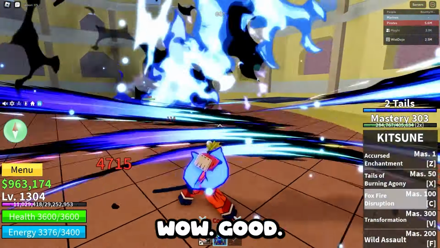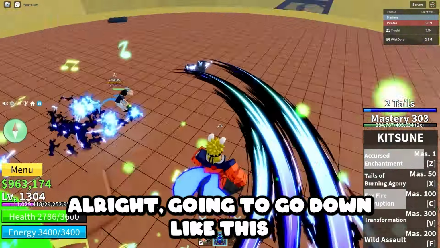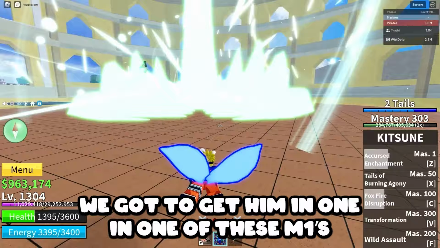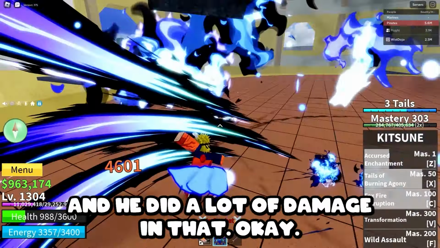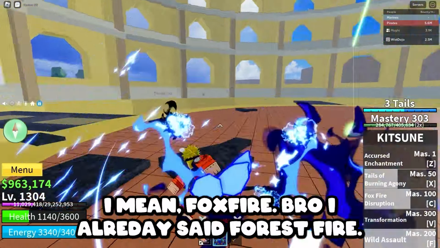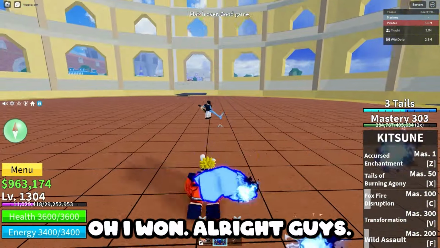Oh, wow. Good. All right, that's some good ability. All right, we're going to go down like this. Where are these M1s at, bro? We've got to get him in one of these M1s. Okay, we got two tails now. Where is he at? 1, 2, enchantment. Okay, he did a lot of damage on that. Okay, we just need to get him in one of these forest fire things. I mean, fox fire, bro. I already said forest fire, bro. This comment section is gonna be flaming me for saying that. I already know. Oh, I won.